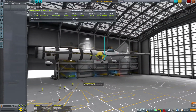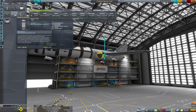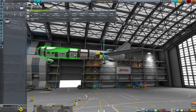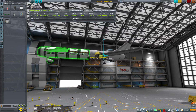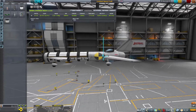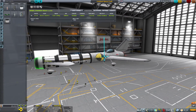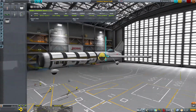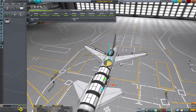Communotron 16S is a good one. We'll put it in line, and we have 2 of them now. We need more cameras. One for each biome we'll visit. And 6 should be, no, 4 I think we'll do. We have only 4 of these, so 4 biomes will be the objective here.